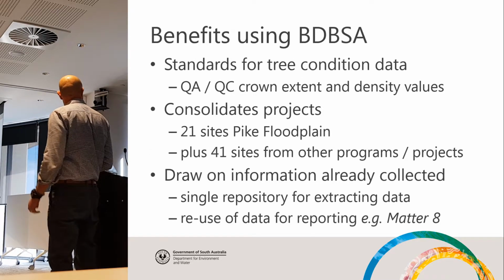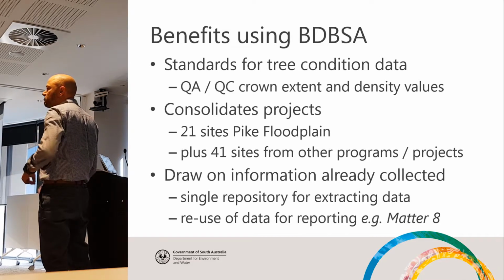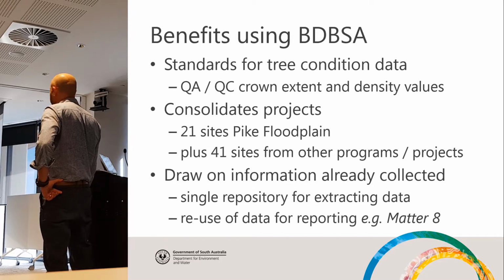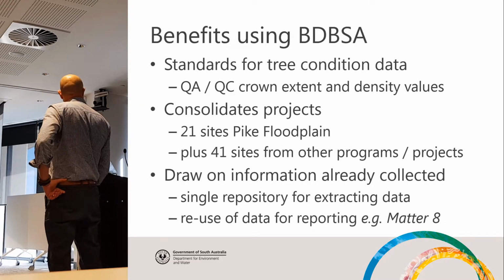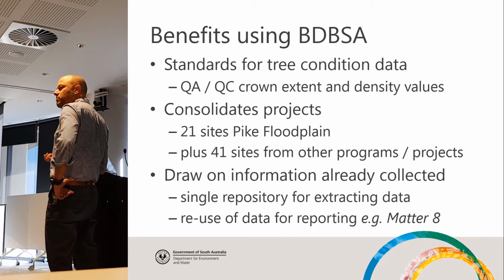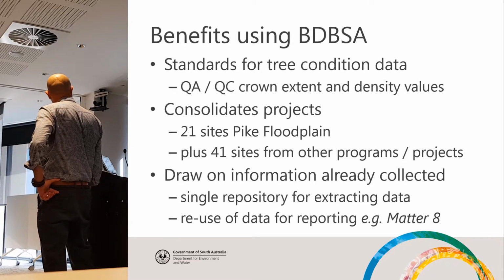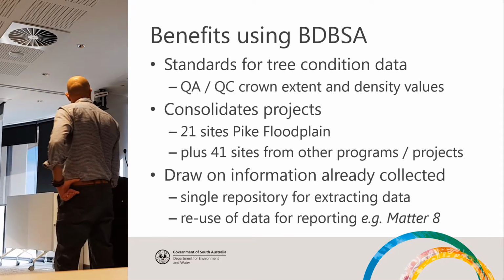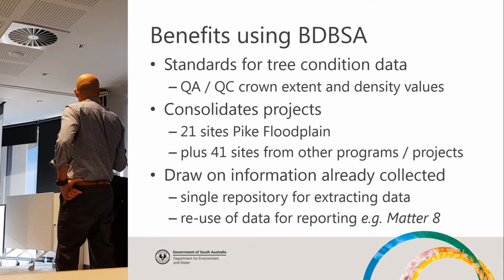The benefits, and we've heard a lot of this mentioned before for BDBSA, the standards are there for the tree condition data, and getting the data in, there is an element of QA and QC for the crown extent and density values and percentages as they've been entered. It consolidates projects, so where I was looking at Pike floodplain in that demonstration, there's 21 sites. In the actual layer that gets generated and is in SDE, there's an additional 41 sites that have also used this methodology as well. And as Matt said right at the start, you're collecting once and using many times.